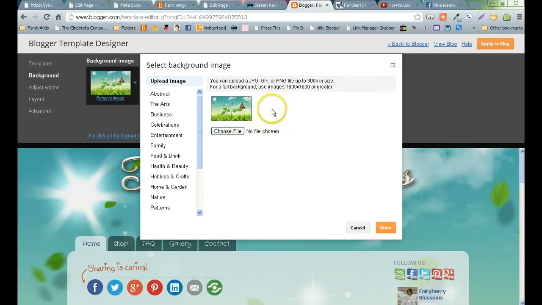I'm more than happy to shrink an image for you, or you can have your brother or your son or somebody shrink that image down to under 300K. You can do that in Photoshop, you can do that in GIMP. Picasa won't do that. Okay, so that's how you take care of the image.